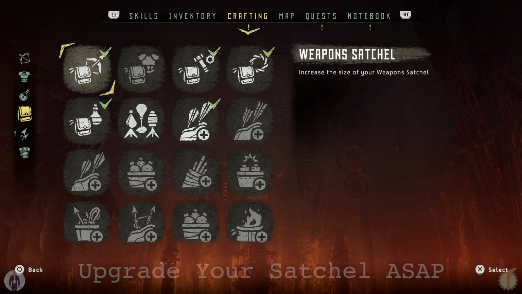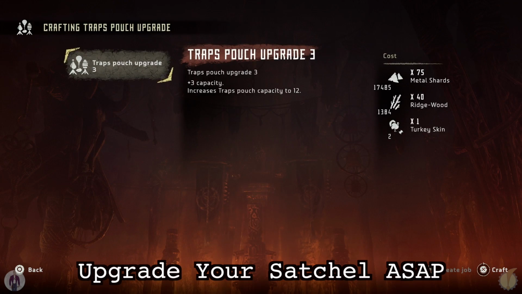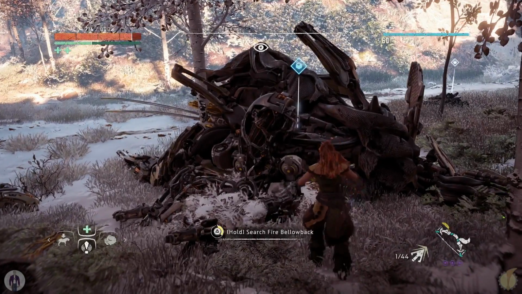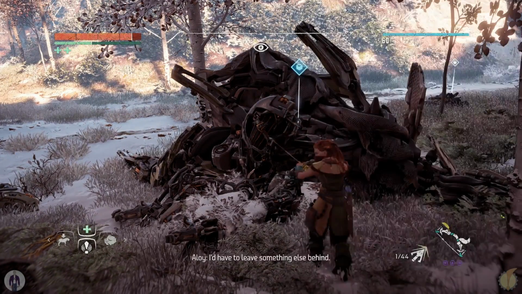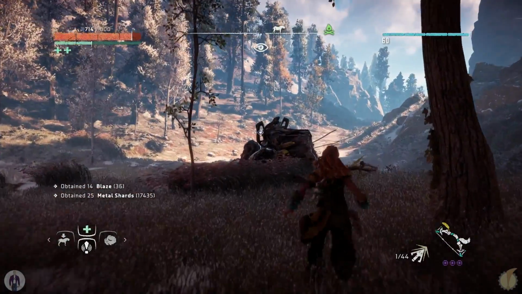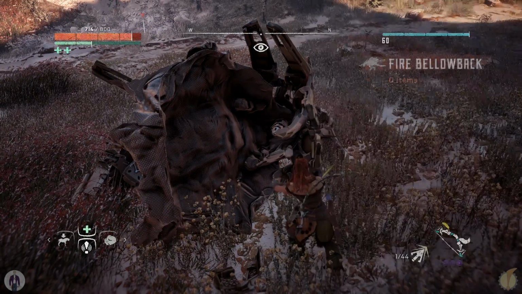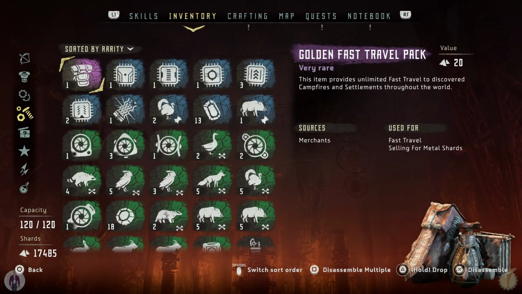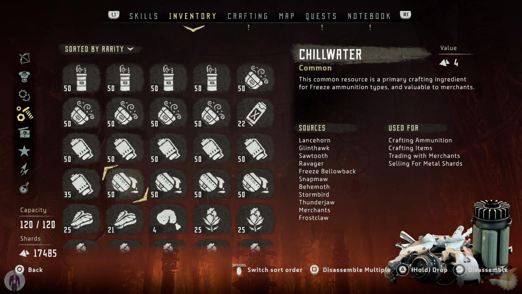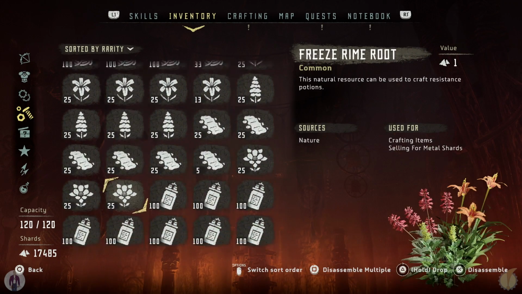So my first tip is upgrade your Satchel ASAP. It's important to scavenge pretty much everything you see as you're killing machines throughout the world, as well as just animals that pass you by, because one, they'll give you really good loot for upgrades and equipment later on in the game, and you'll find early on very quickly that your satchel will fill up. So the sooner you upgrade that satchel straight away in the game, you'll find it very easy as you go through to just be upgrading all your other weapons and tools and traps later in the game, because you've always got lots and lots of gear with you that you're scavenging.